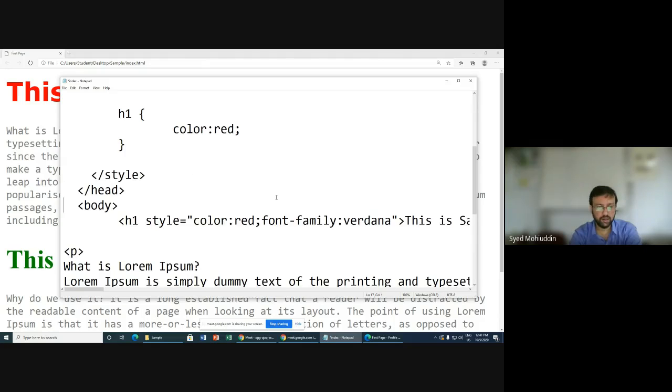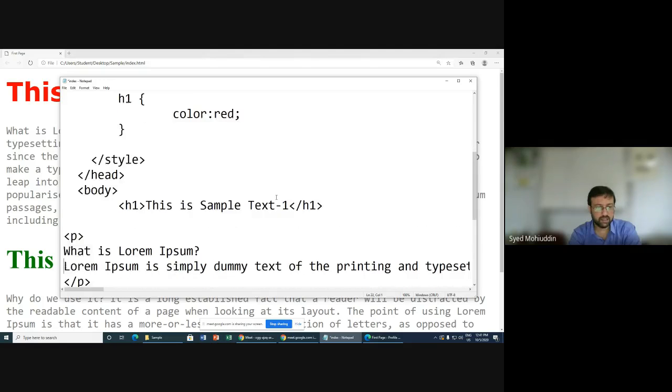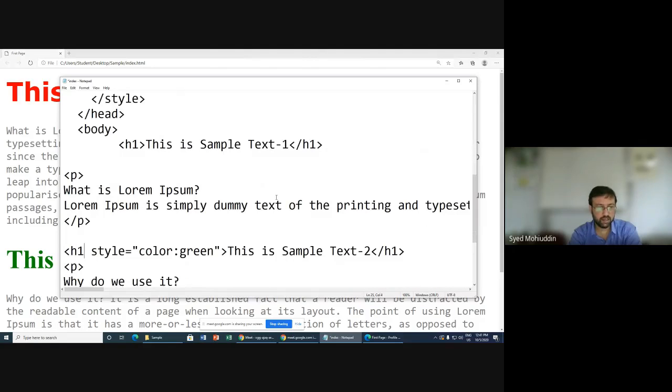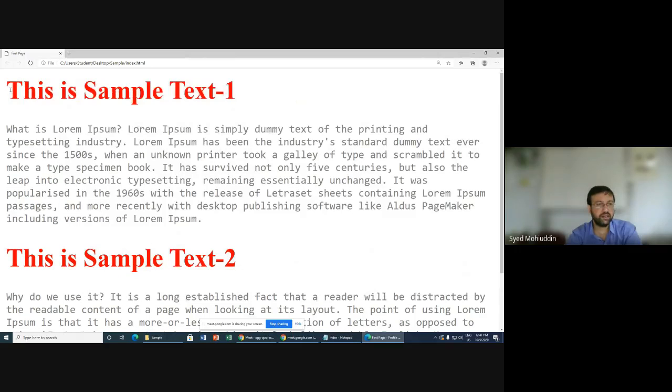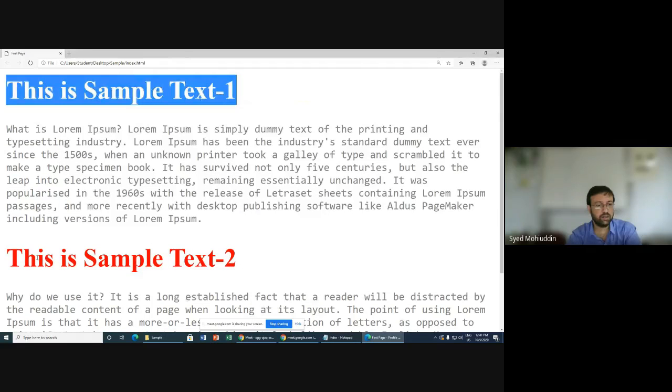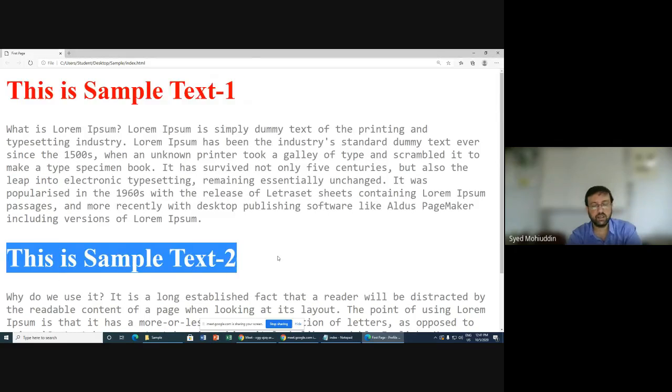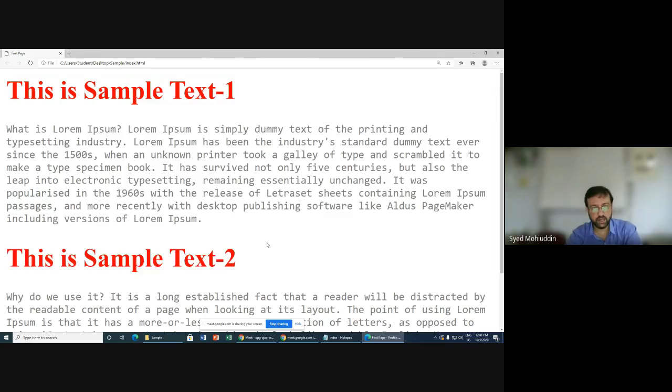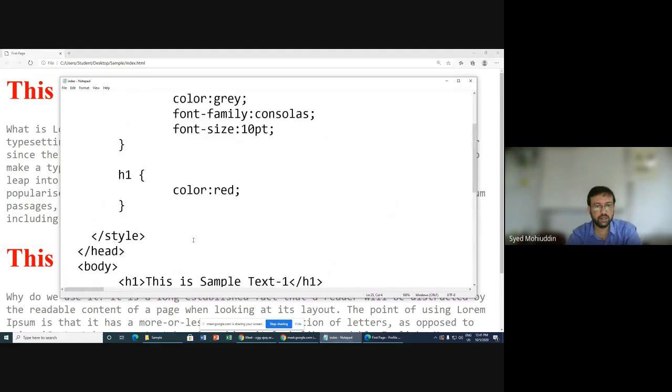And instead of using the style attribute over here, I'll just remove everything, as well as in this head tag. Let me save this and refresh. You can find that this header is also in the same style, that is red color. There is no other property defined there, so this is only one property.